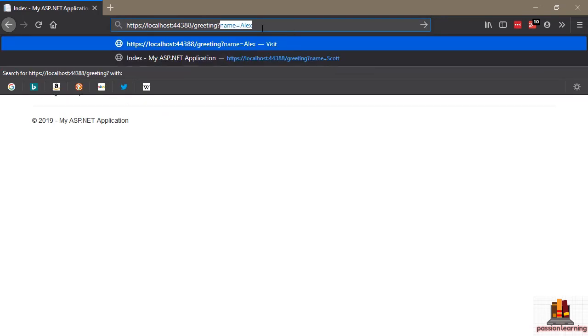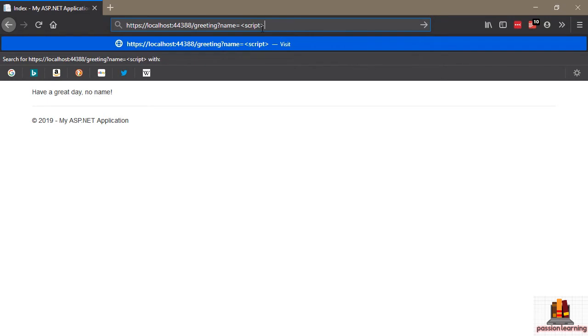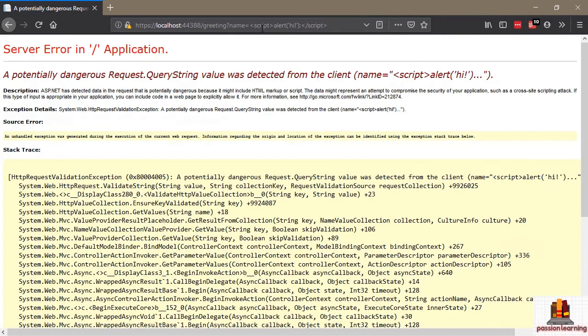And the last bit I want to show here before we move on is what happens if I try to do something sinister, which you always have to be careful about when you're echoing user input back into the page. So for example, if I try to create a script tag here and try to pop up a JavaScript alert that says hello, that particular request is going to be rejected because ASP.NET has some built-in protections. If it sees an incoming HTTP request that contains markup in something like the query string, the request is just going to be rejected.